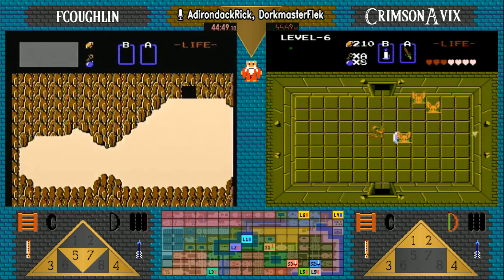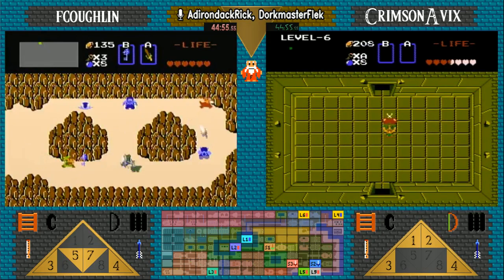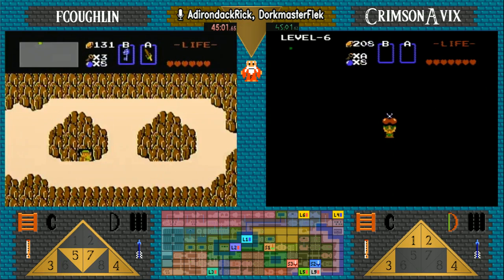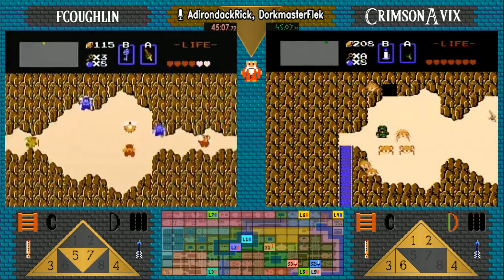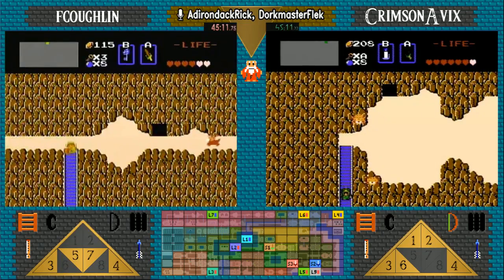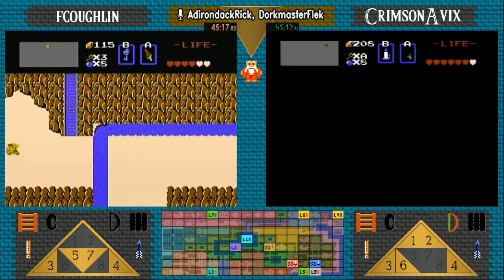Right, nicely done by Fred. So it looks like he's not going to be sticking around to find the item in that dungeon. He is done. Crim gets the Triforce out of 6. So we did find what level 7 was up on Death Mountain, which was good. But where's his companion, level 8? Yeah, that is what we don't know.